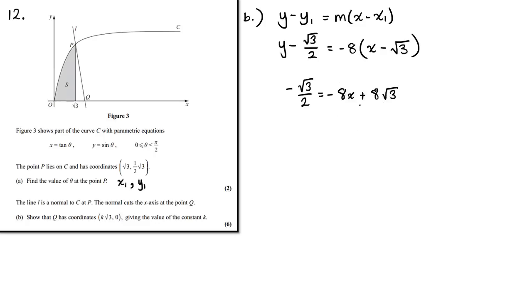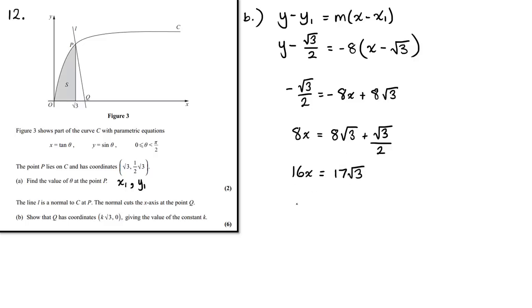So now, like we said, we're just going to solve for x here. So I'm going to take this -8x onto the other side, make it positive. So I get 8x, and this minus root 3 over 2, I'm going to take that onto the other side. So what I get then is 8 root 3 plus root 3 over 2. Whether you get this over a common denominator or you just times everything through by 2, doesn't matter which way you do this. But essentially what I've got here then is 16x. So 16x is equal to, that'd be 17 root 3.